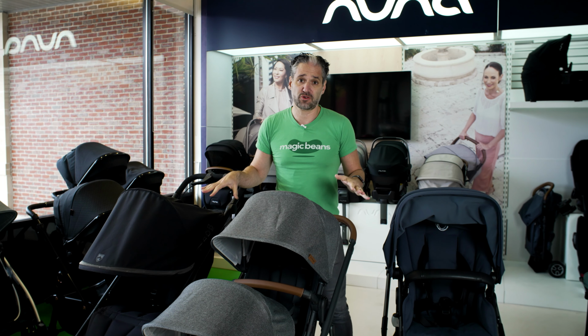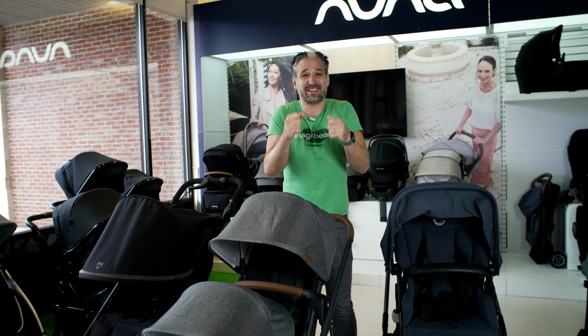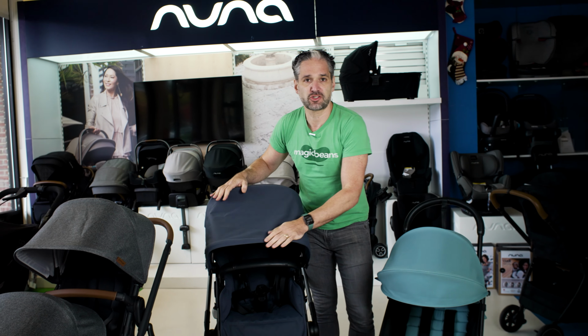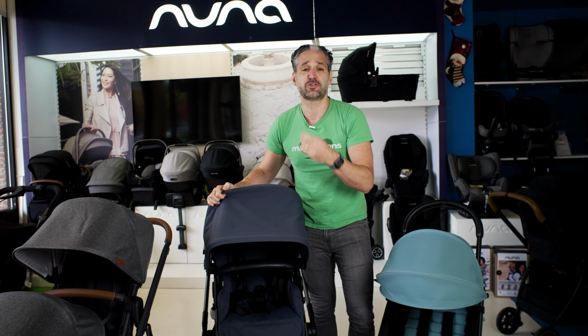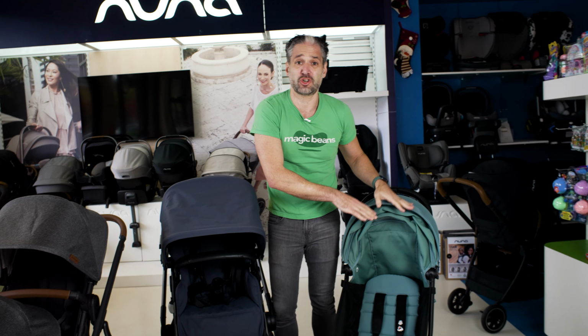None of these are lightweight strollers. And to try to get to just 20 pounds to make it a lightweight stroller to go in your car, you're just going to end up with a heavy stroller in your trunk. So what people should really do is split the difference. If this is your walking stroller, your Bugaboo Fox, let it be your walking stroller. You're going to love it. It's going to walk through the neighborhood so beautifully. But then you get something light like a Yoyo to go into your car.